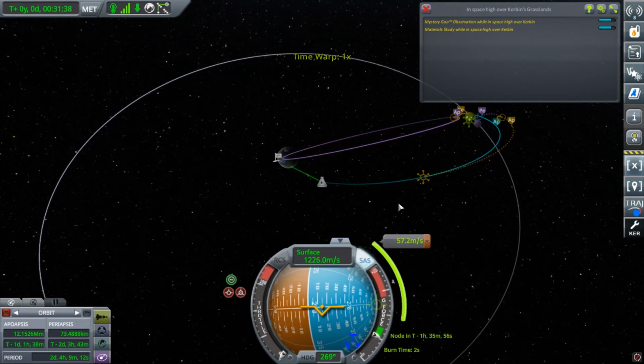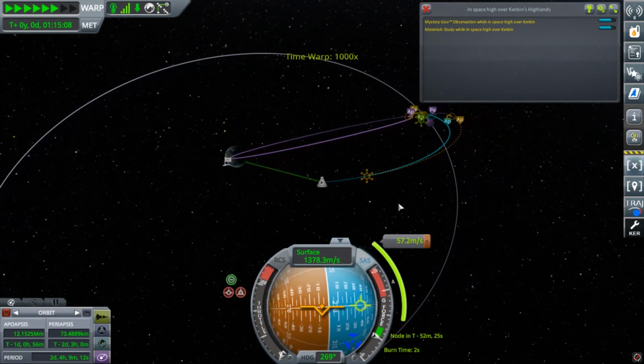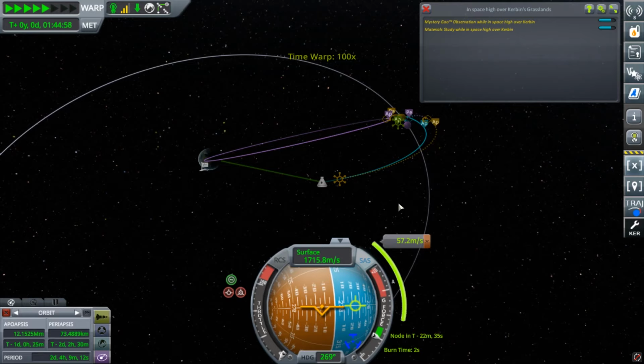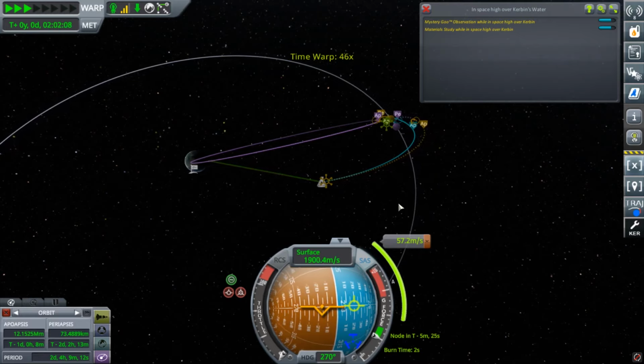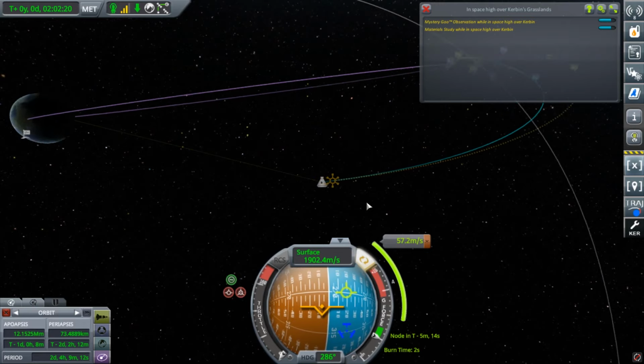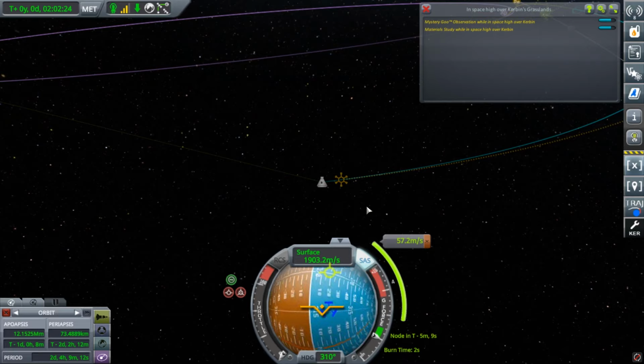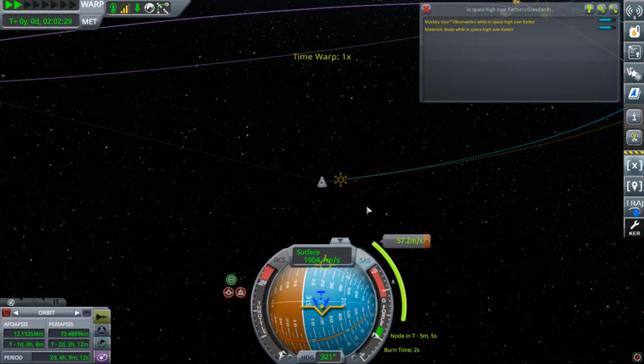Let me go ahead and quick save, because I do pass things up often. A quick save right here. There we go, 5 minutes. Let's go ahead and turn the ship. It'll only be a 2-second burn. Let's be very short. Good enough. Let's go ahead and get a little closer to the time.